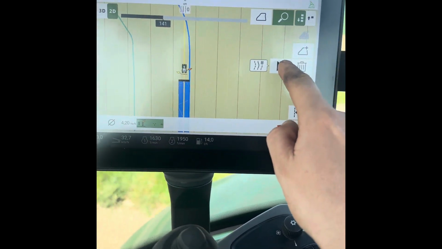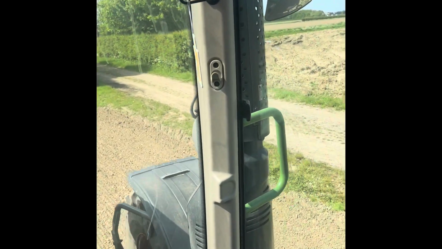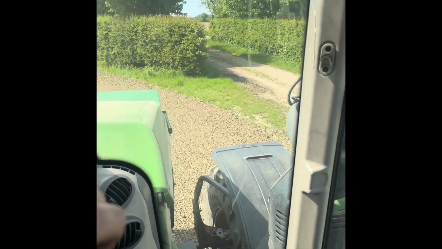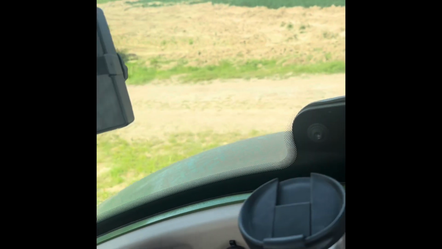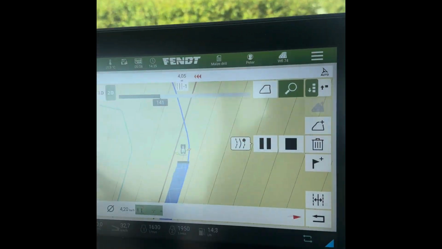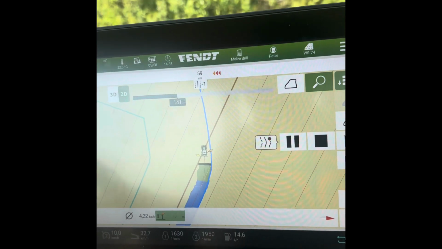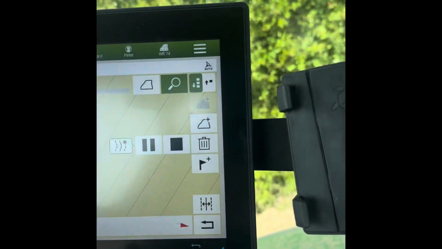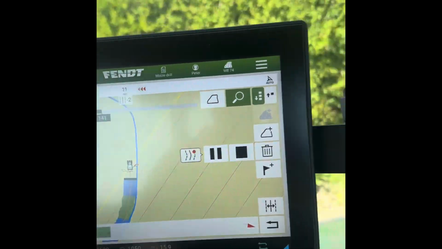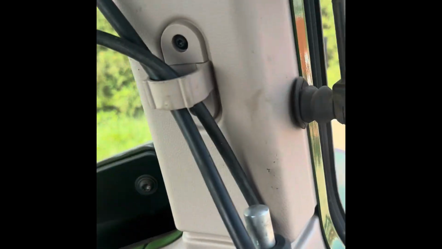So I'm going to unpause it now. So now that's going to record everything that I do from now on. So I'm going to keep on the AB line, and then when I want to, I'm just going to disengage the steering, and then I'm going to drive it round manually, and you'll see that I'm going to be driving it round. There's a bit of a wet hole there, so I won't be going into that. So not particularly close to the edge because there's some trees, and just follow it round.